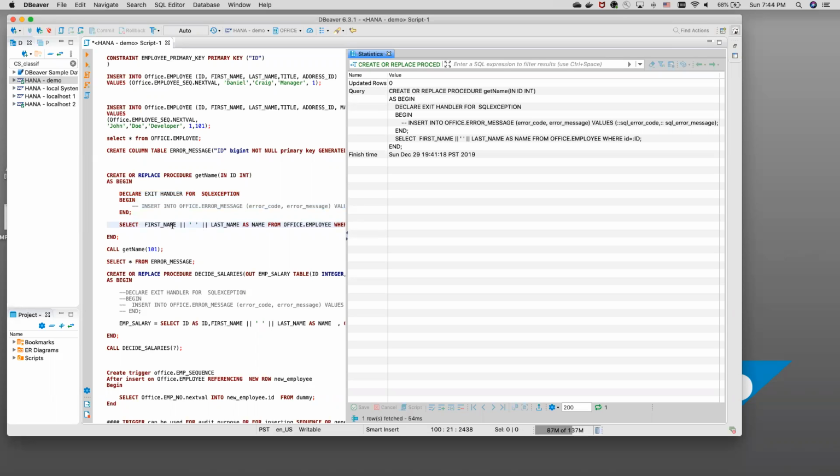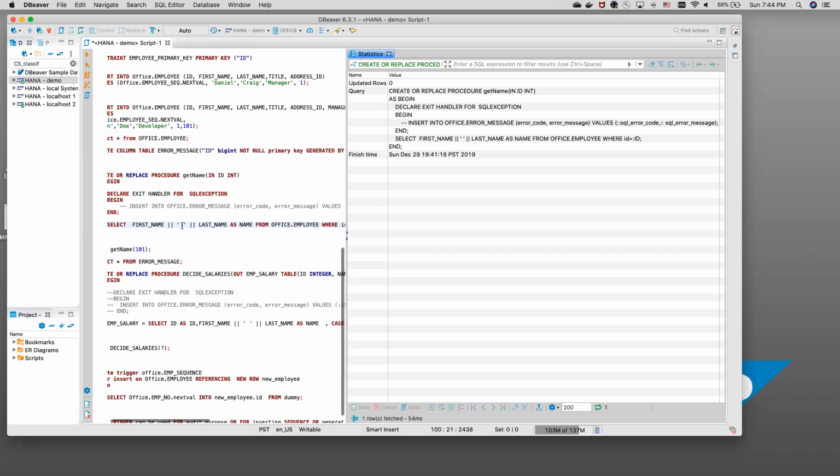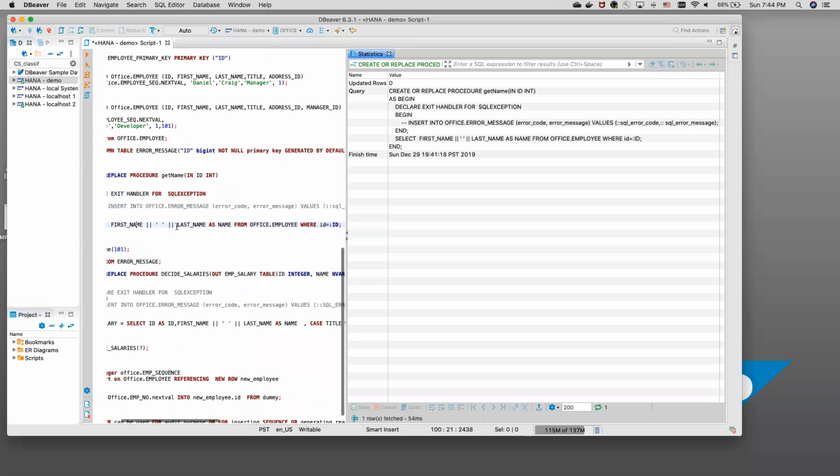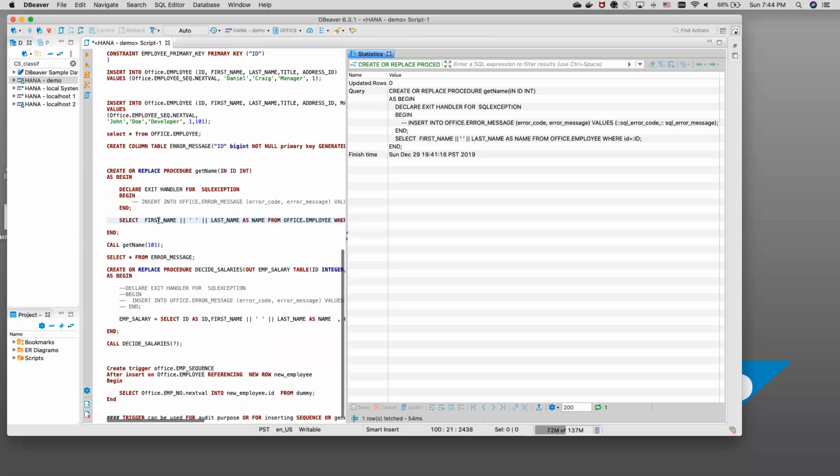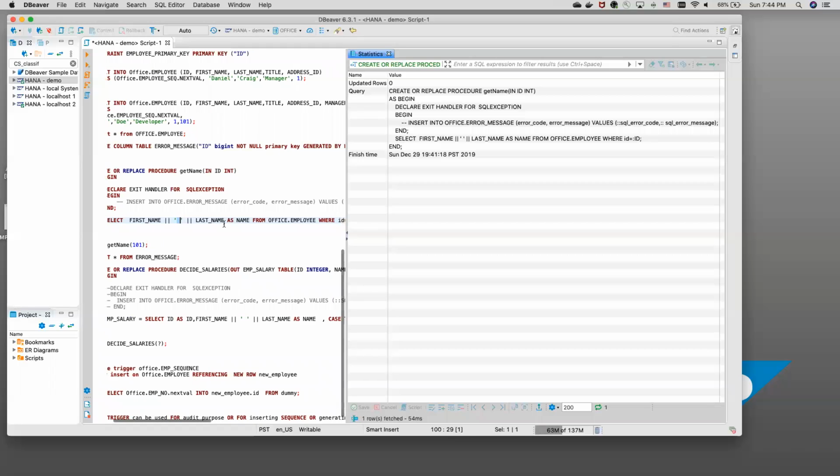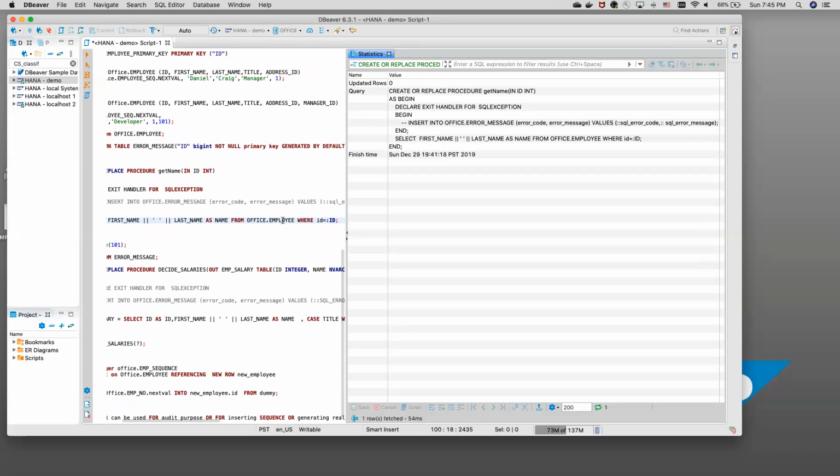Now what I really wanted to do is show how to write a procedure. I'm just going to select first name, pipe, I'm appending this, and then an empty space, and then last name. Look at this: first name plus last name as name, I want to return that as a single value, from Office.EMPLOYEE where id equal to colon id.